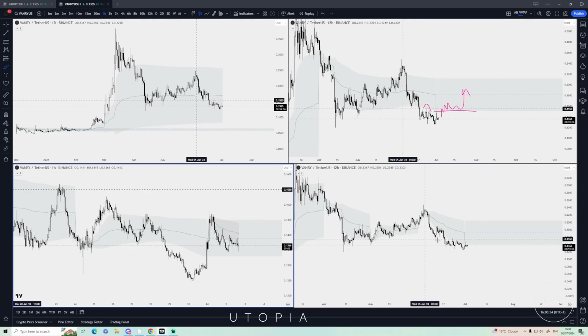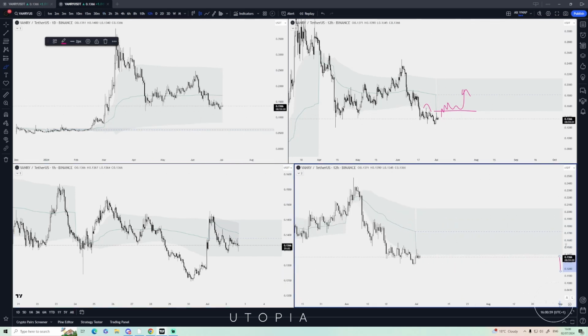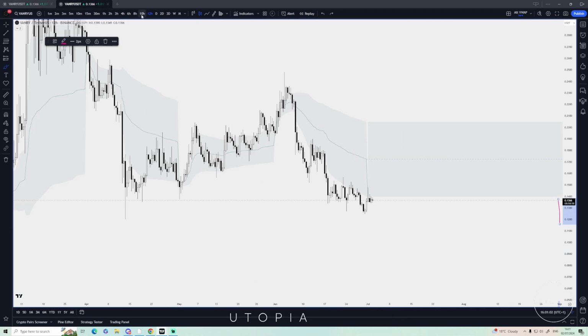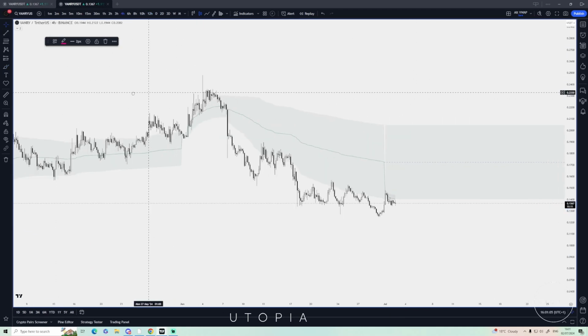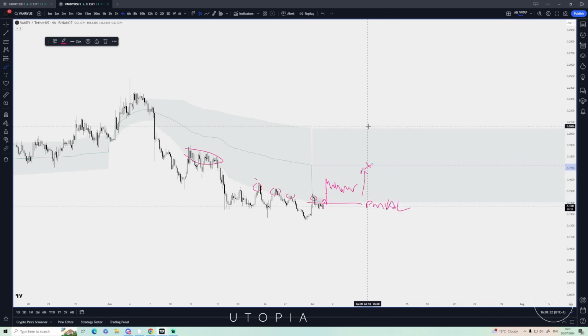The yearly VWAP is kind of all tying in here, even trading below that prior monthly value area low, which we can see for VANRY acted as the reversal point for basically the whole of June. So I wouldn't consider longing into this area given it was a significant pivot point for price multiple times last month. That would also tie in with looking for a strong break above this prior monthly value area low, and then maybe we can look for a trade towards the VWAP and the value area high.